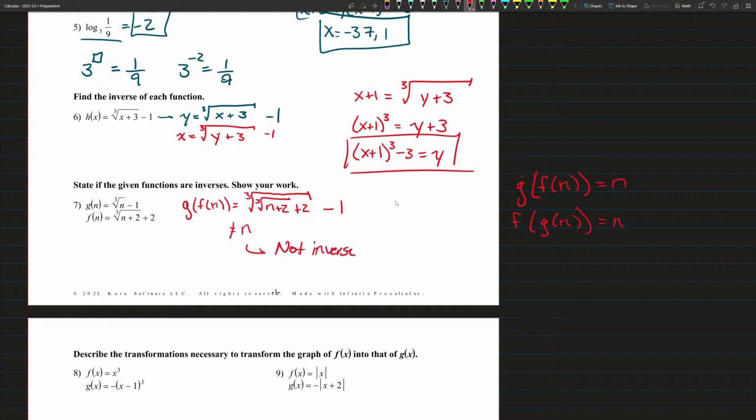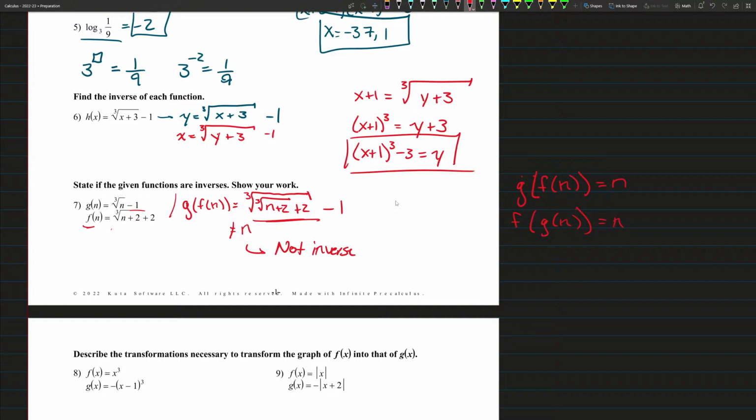Okay, when g and f are inverses, things cancel out very, very well. That is not happening with this. Therefore, they are not inverses. That's not a very good explanation, but given these two things, we should see, like, in g, we have a cube root, so somewhere in f, we should see a cube. So that's one way to check. Okay. g also has a minus 1 on the outside, so there should be a plus 1 somewhere in the formula. Okay. Another way to check, right?